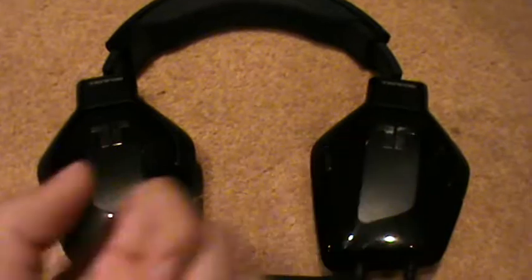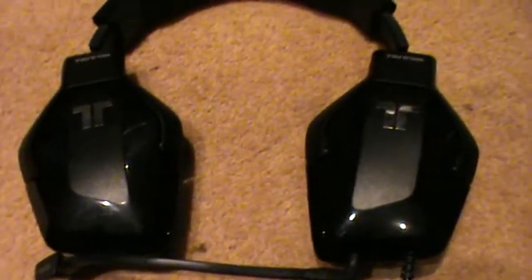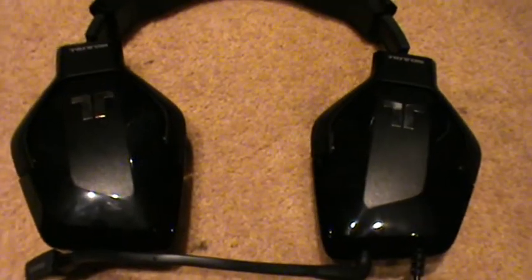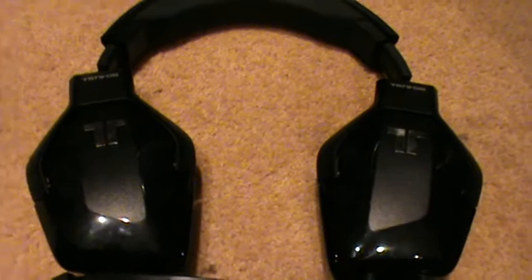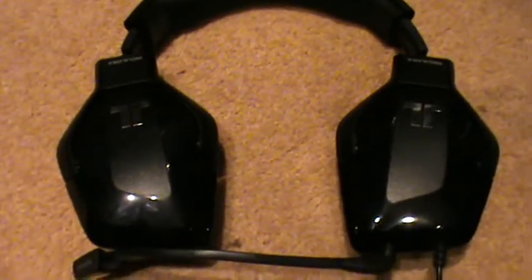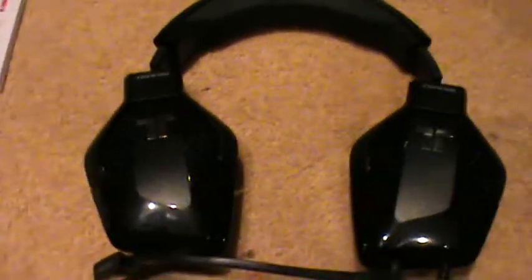I count these as comparable to my Beats by Dr. Dre. These are really excellent on music. The bass is standard amounts, not too little, not too much. This headset would have been even better if they would have put a bass boost on. But I still give this an excellent rating as a headset.